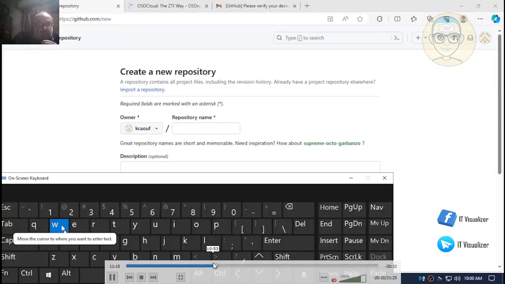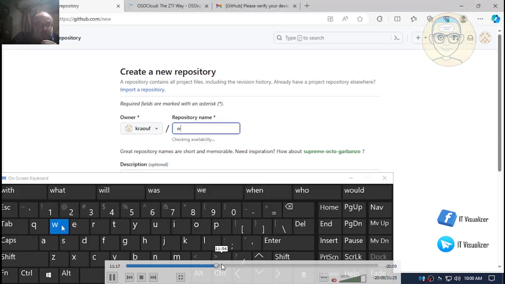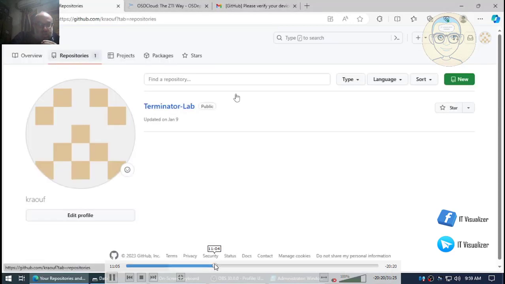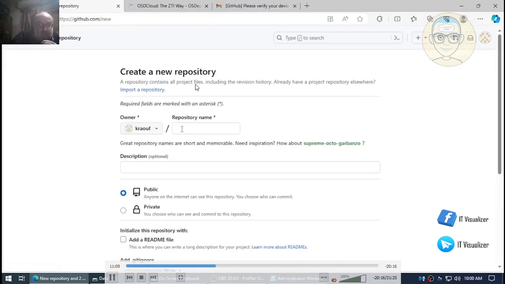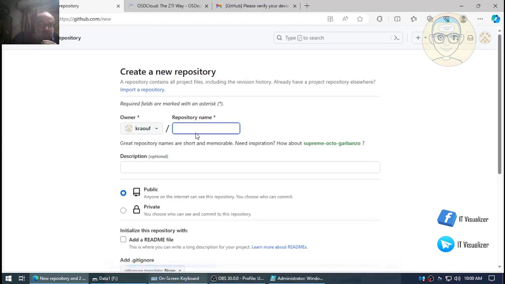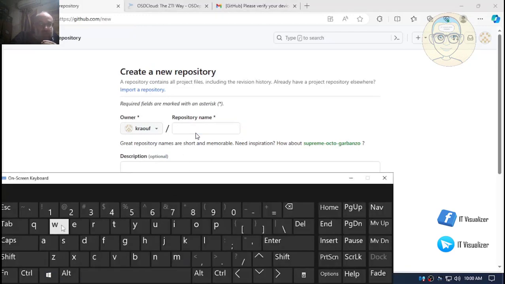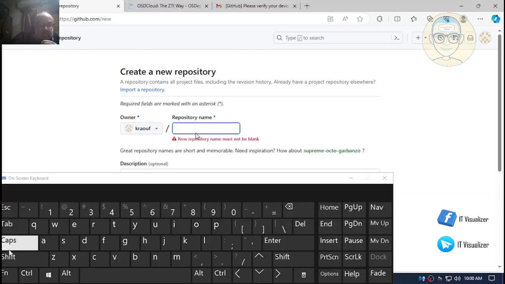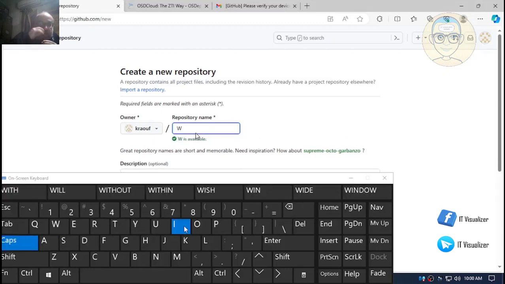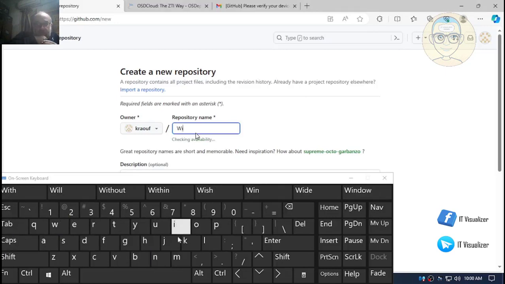So let's again, here this is my GitHub. So you can go and create what here you should do. Here I have already my GitHub account. I will create a new repository, okay, and name it any name I need. Okay, so you can go and create a new repository, okay, and name it Windows 10.